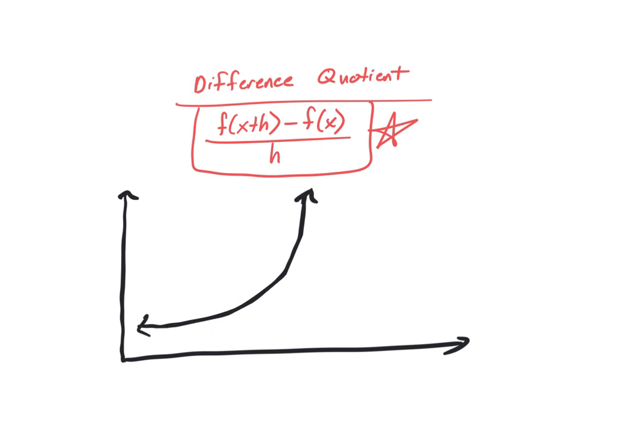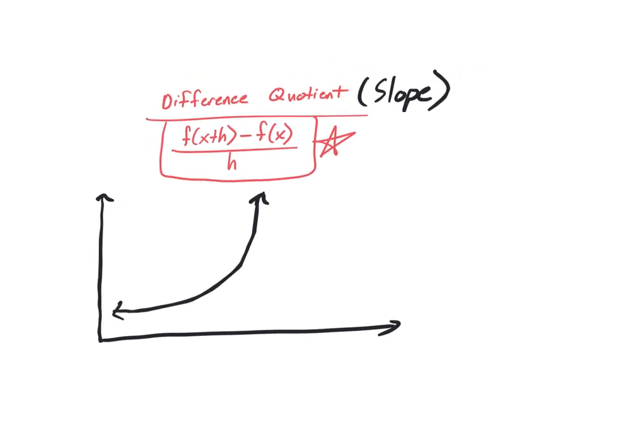Difference quotient is really a fancy way of saying slope. Because if you think about your slope formula, we have the difference with a quotient. We're subtracting and we're dividing. So that's kind of where the name comes from, difference quotient, okay? And I know how to find the slope of a line, right?